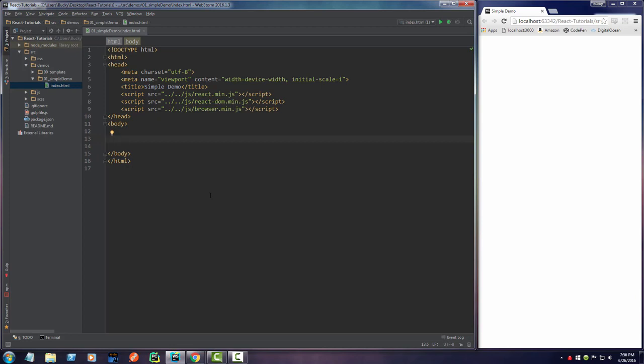So we're going to say, all right, this is the code we're generating with React. Where are we going to put it on our website? I'm going to make a div. By the way, if you're using a JetBrains IDE, if you write div or any tag name and hit tab, it's a shortcut that fills the rest out for you. I'm going to give this an ID of example. This is basically a target for later on, whenever we write our React down here. It's going to generate a bunch of HTML and we're going to say just stick it inside example. So it's pretty much a container, just normal HTML.